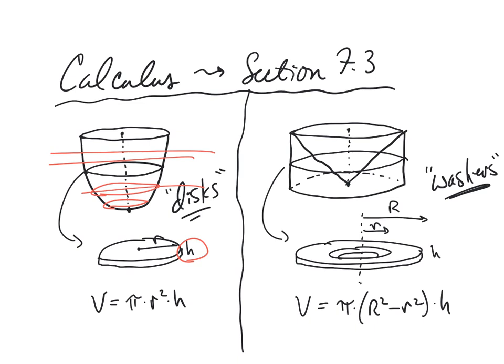Then we moved on to a shape called washers, and again, creating a three-dimensional solid by rotation, and then slicing it. And in this case, the shapes that we get are called washers because they have this hole in the middle of all of them. And so the formula then became pi times big R squared minus little r squared times h. We find the volume of the big disk, and then we subtract away the part in the middle that we remove. Okay, those are the two methods that we've got so far.